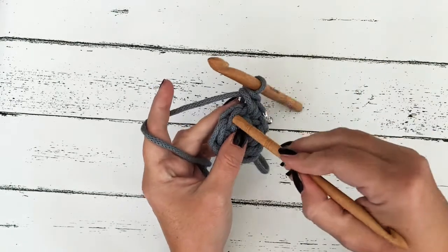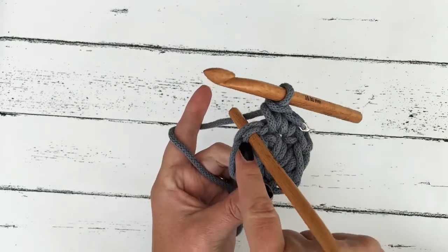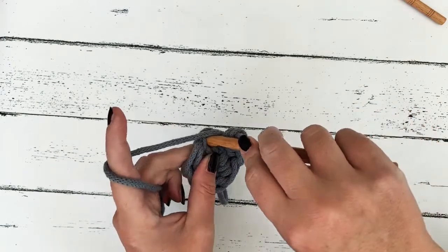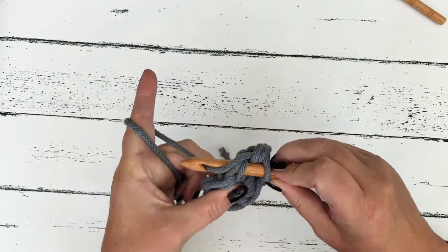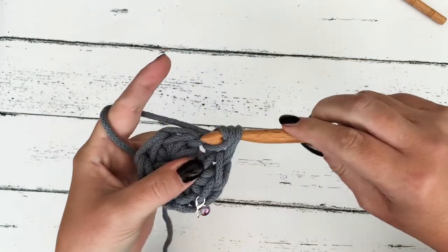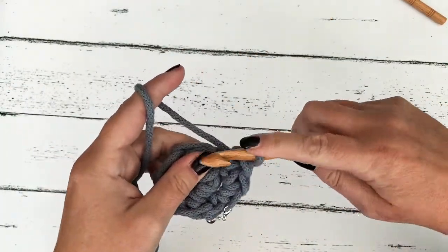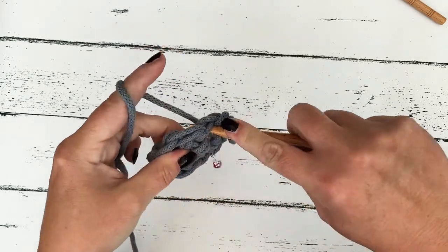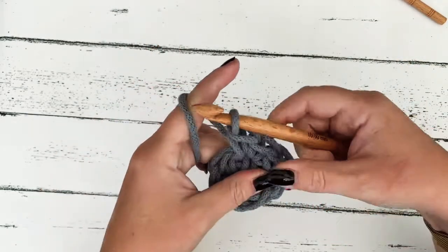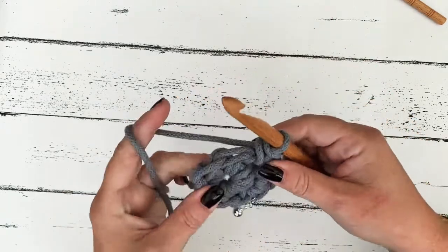So now I'm going to be going into the next stitch and I'm going to do 2 double crochets in here. Okay, so go through both loops, grab your yarn, pull through, 2 loops on my hook, yarn over, pull through. So that's 1 double crochet there. Go through the same again, yarn over, pull through, 2 loops on your hook, yarn over, pull through 2. Okay, so as you can see now, I've got 1, 2, 3, 4 double crochets.